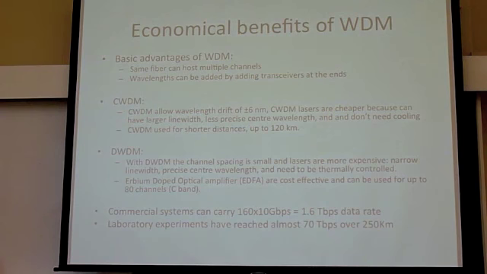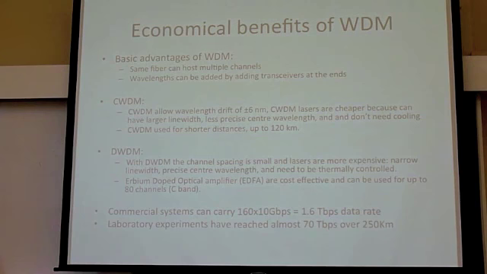I can use CWDM transmitters, which are cheap. They are not thermally controlled, so they can move quite a lot. So that's why you need 20 nanometers. But usually you use them if you have to cover distance up to 120 kilometers, because you just put a transmitter on one side, the receiver on the other side, and usually it works very well. DWDM, on the other side, requires better lasers, very stable. They are thermally controlled, so they can't switch around, because otherwise they don't do the next channel.